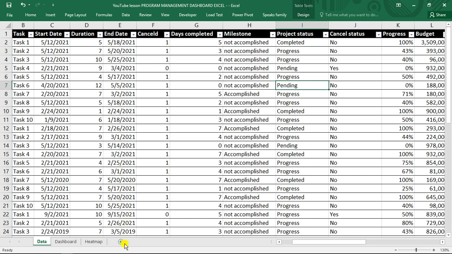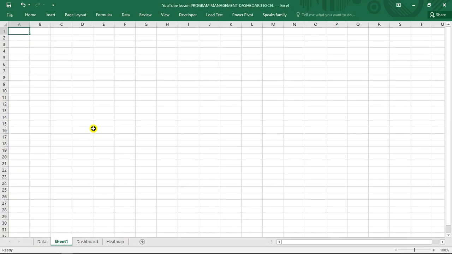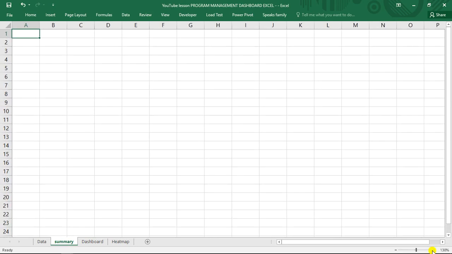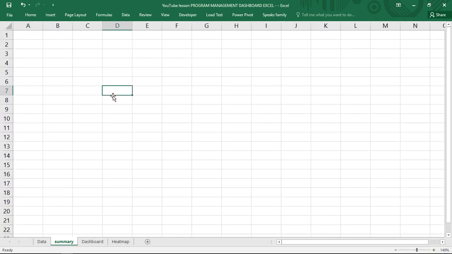The next thing we're going to do right now is the summary aspect. So I'm going to say summary. What the summary is going to do is summarize our data and create most insights from it. I'm just going to put it in this very nice view.